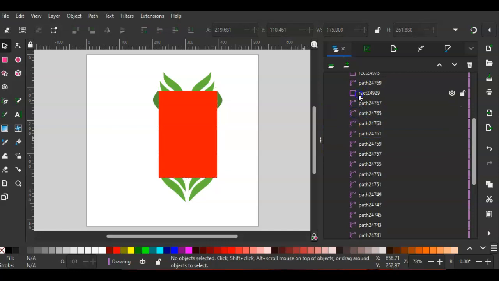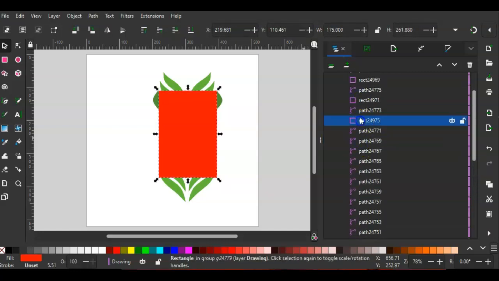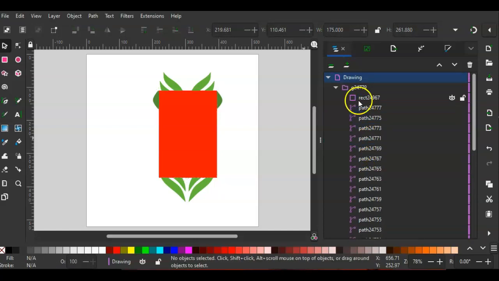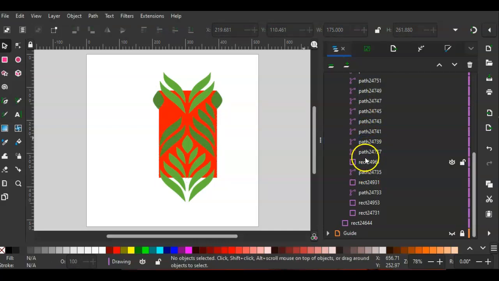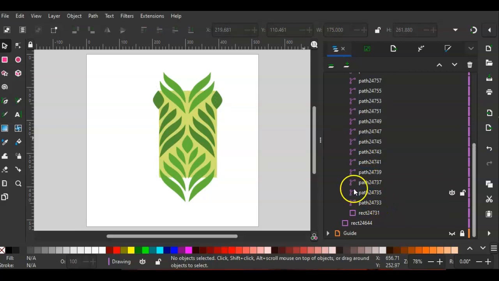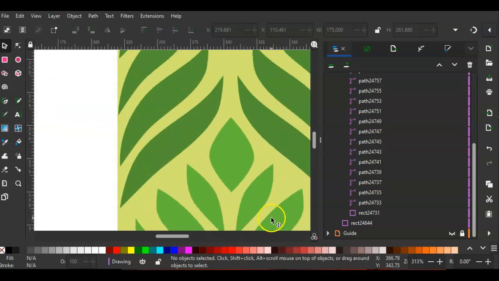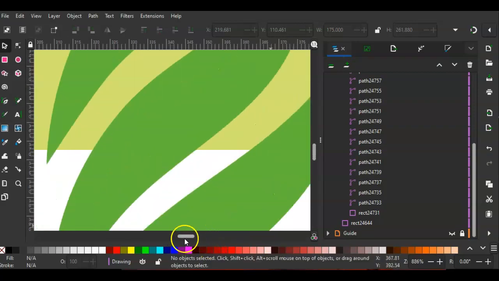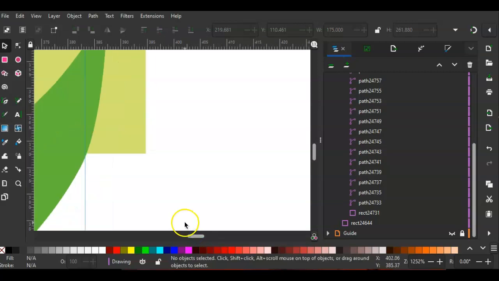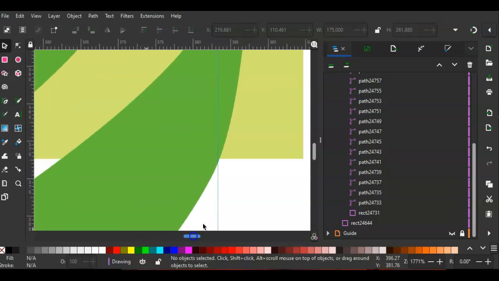Okay. Now let's see what it is. Maybe the last one I had to turn green or something. There it is. All right. So I'm going to move the guide there, and I'm going to line it up because this needs to line up. Oh yeah, and I forgot to make the other leaf too. Okay, I have 2 minutes to do this. Let's see if I can do it in 2 minutes.